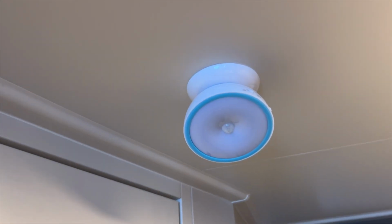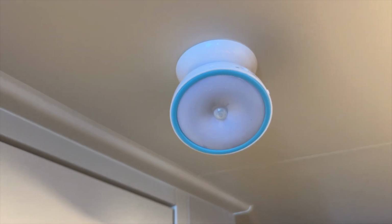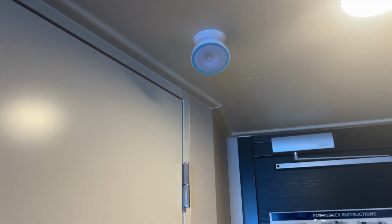Now, I have to say we didn't need this motion sensor light on our last cruise, because in our cabin there was an automatic light that was a motion sensor that went on. It was right in front of the bathroom at the cupboard, but that's not really typical for a lot of cruise ships. So I really like this motion sensor nightlight. You could put it right in front of the bathroom or right in front of the door. And basically, as soon as somebody stands up and goes in front of that light, it will come on. And this way you're not going to stub your toe on that little elevated lip as you get into the bathroom. If you've been on a cruise, you know exactly what I mean. Nobody wants to do that.